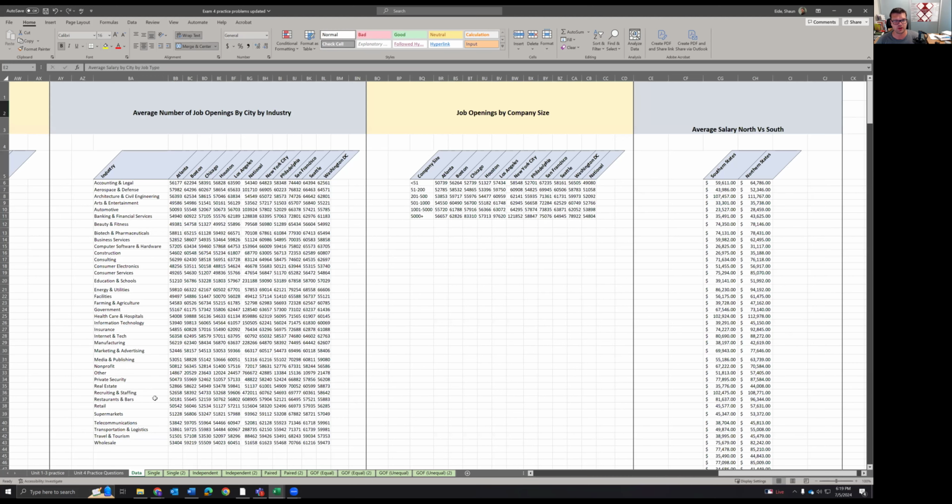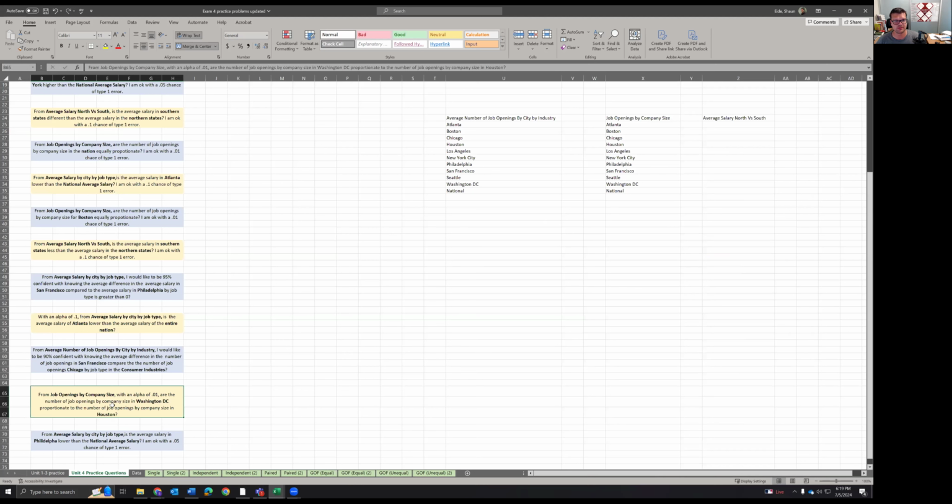With an alpha of 0.01, are the number of job openings by company size in Washington, D.C. proportionate to the number of job openings by company size in Houston? So I'm asking, is the frequency of job openings in Washington, D.C. proportionate to the frequency of jobs in Houston?